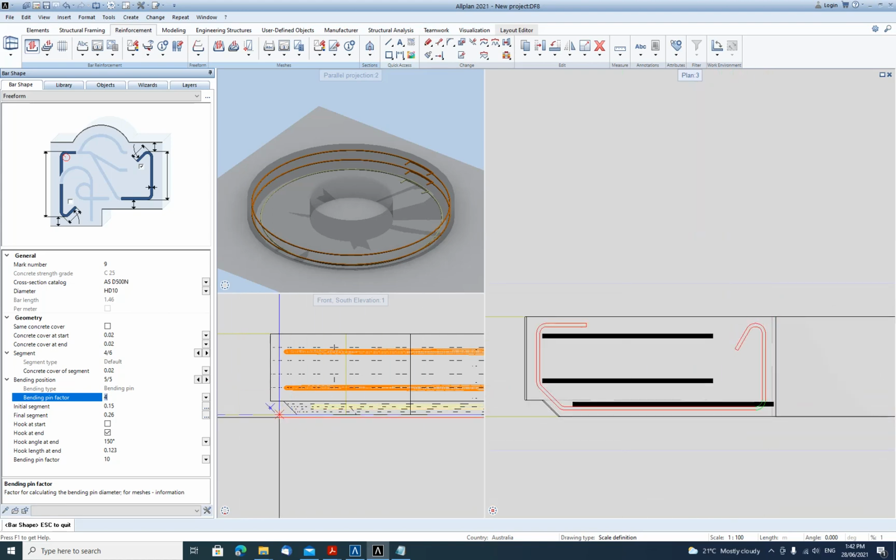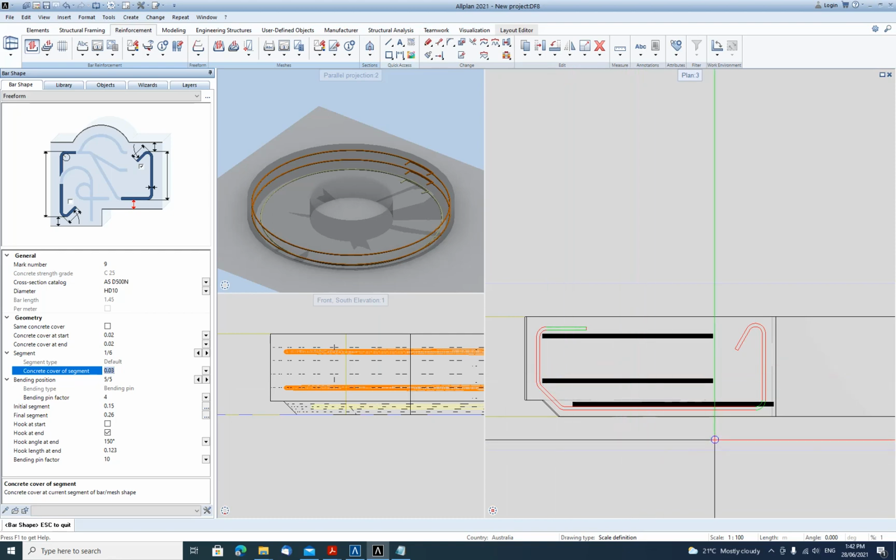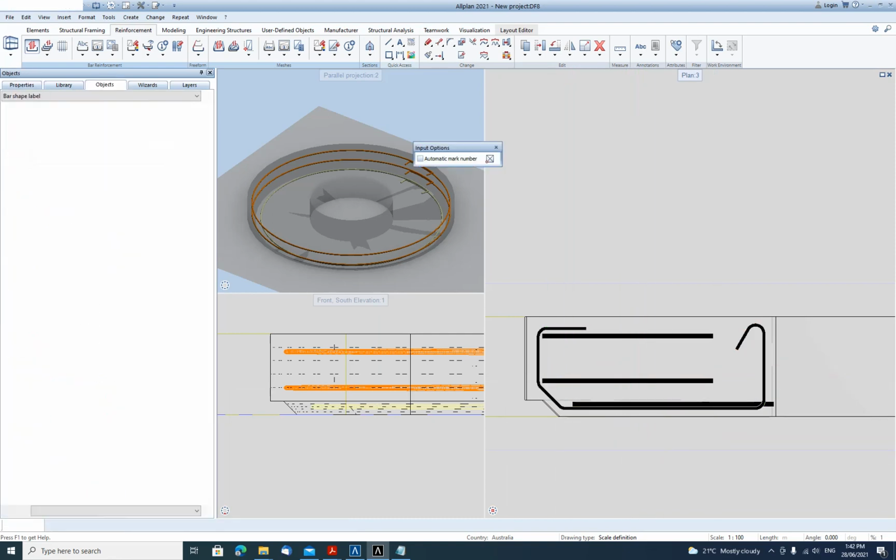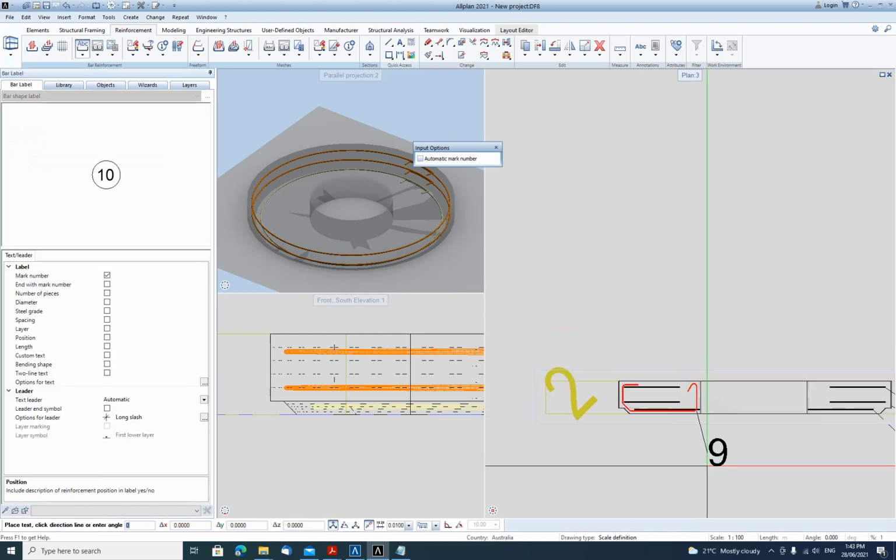Once I'm happy with all the settings, I press escape. Before that, also change the concrete cover on the top. Press escape, and I'll place my label.